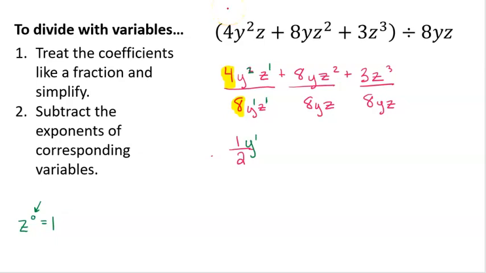So now we've got 8 divided by 8, so that's going to be positive. And then we've got a 1 on the top. And then we've got y to the first power, y to the first power, and so 1 minus 1 gives me 0, and so those are gone. If it helps you with kind of crossing through these as you go, then do that. Then we've got 2 minus 1, and that gives us 1, so we have z to the first power. And then 3 to the 8th.